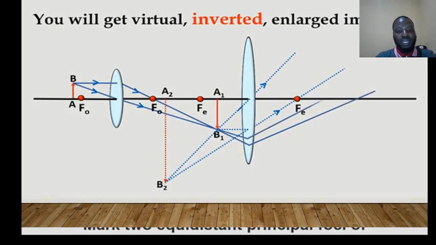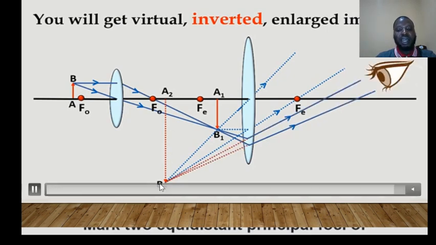So from here now you can see how to draw the ray diagram. You can just read these two lines you're having here backward like that. And that is how to draw a ray diagram for a compound microscope. You can always play the video back to see the content that we have here.